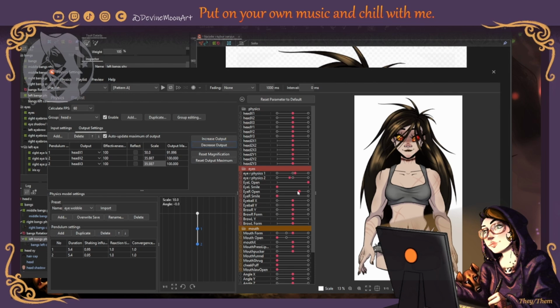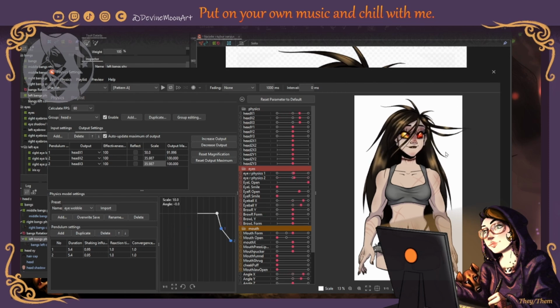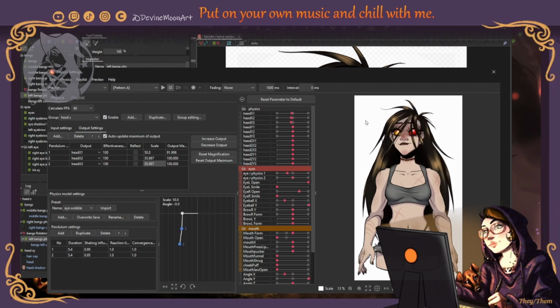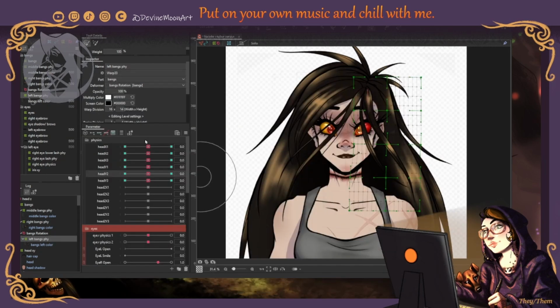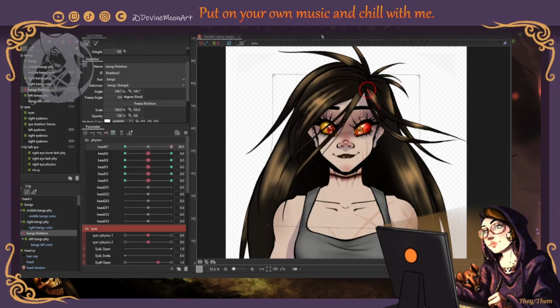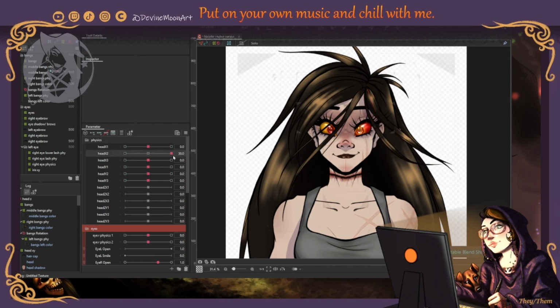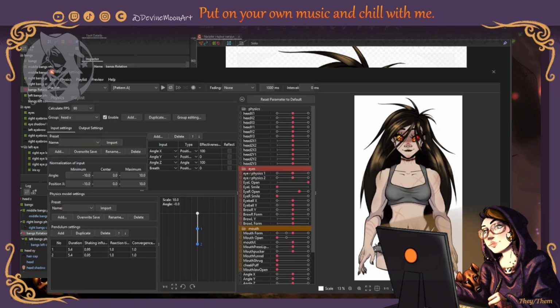Decrease output. Yes. So I think what I want to do, because this one is way too far, is this one, about there. Okay, go back into physics settings. Of course, it's not going to come up again. Yes, done.